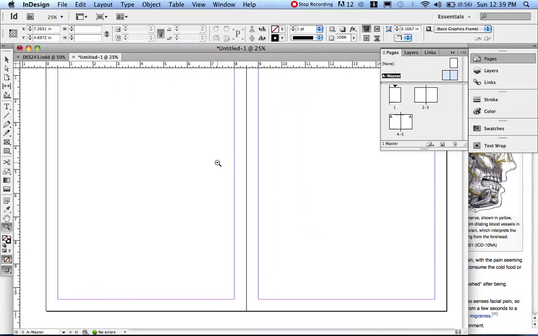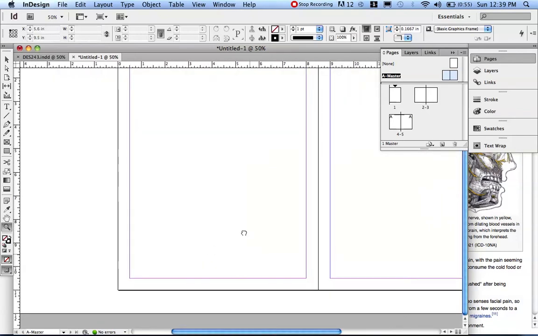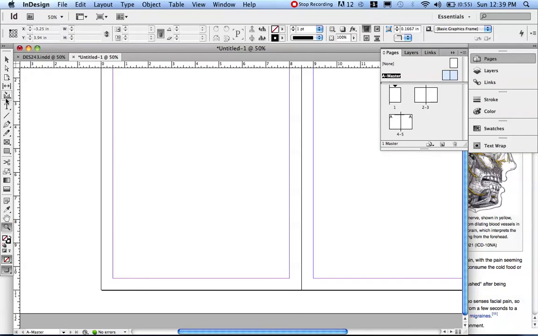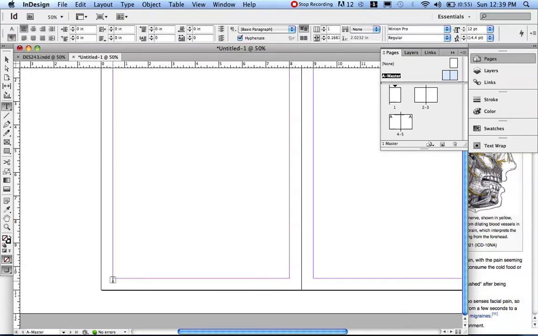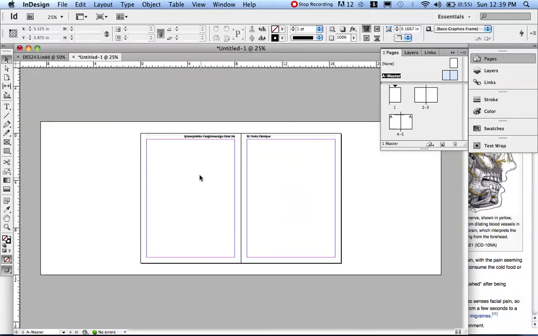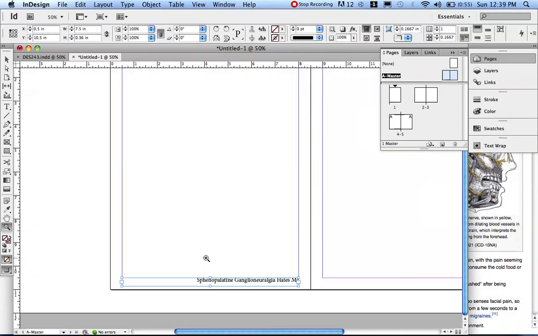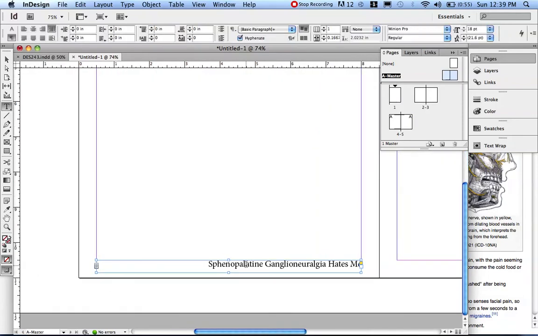Now we're going to put page numbers. They're really not too hard to work with. They're really rather easy. I'm going to go ahead and drag out another text box. Actually, you know what? I'm just going to reuse the text box from the top. So click that and Alt drag down, and I'm holding Shift to kind of lock it in place. Now this one, let's go ahead, take all this and hit delete.